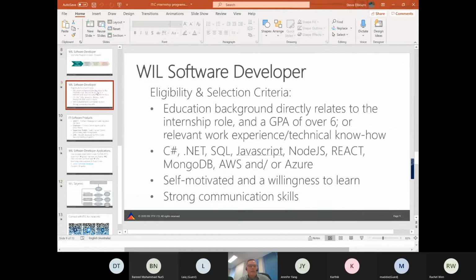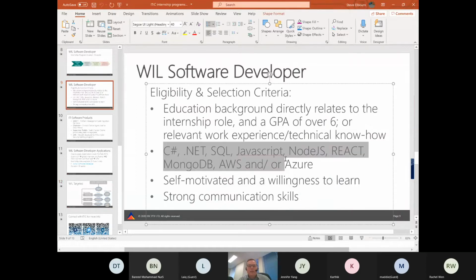So next information session is on the 8th of Feb. What I'd ask you to do is think about your own skill set, and how it fits in with these particular requirements. Because if you have those skills or some of those skills, we can definitely work together with you in this opportunity. So what I'll do now is copy those and put them into the chat as well.